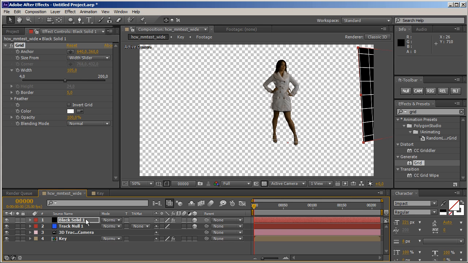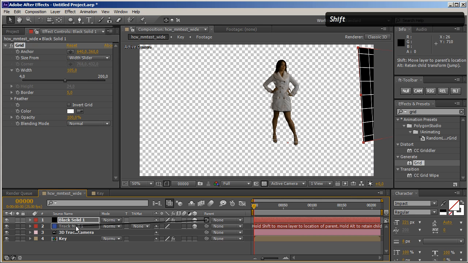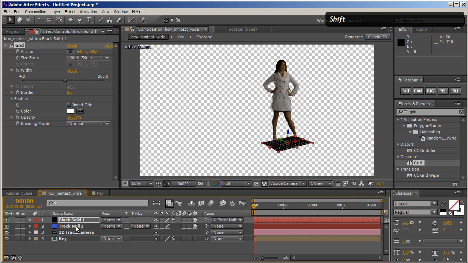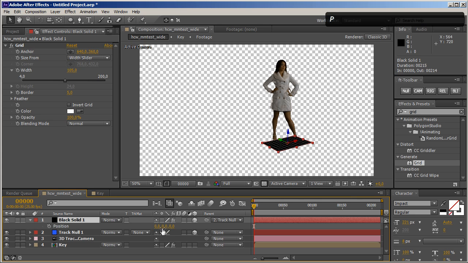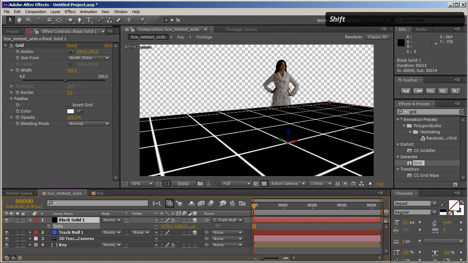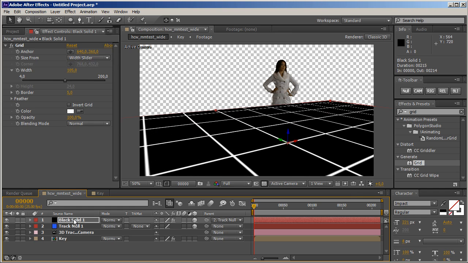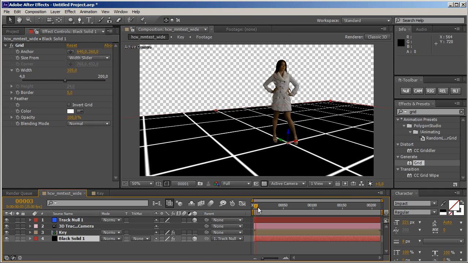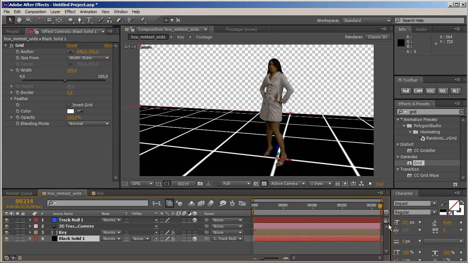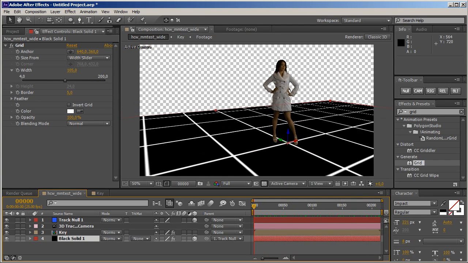And now I'm going to use a new parenting option in CS6, which is parenting while holding the shift key. I can also hold the alt key, but I just kind of like using the shift key in this case because it moves and transforms my child layer to the parented layer. As you can see, the position right now is zeroed out, and I can move transforming the layer from this point on. So I'm just going to use the scale and move the layer below, and now you can tell that she's really standing in this 3D environment.